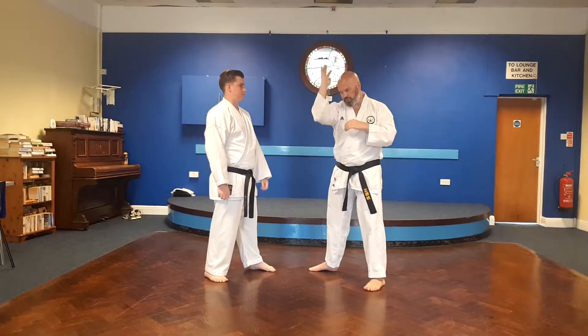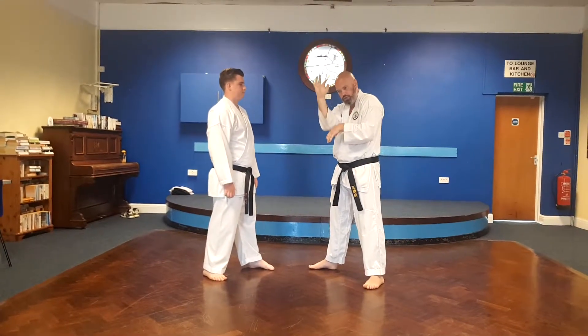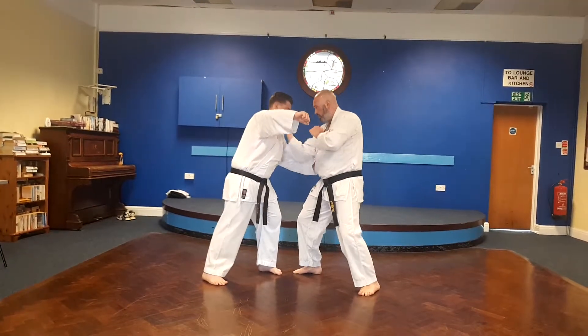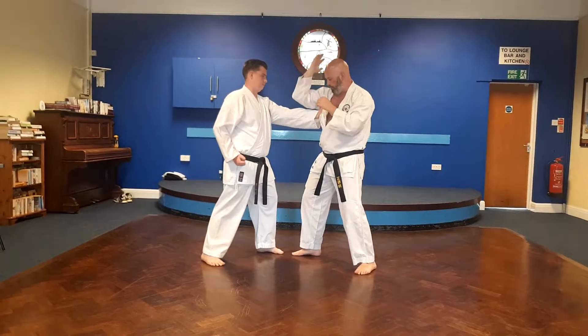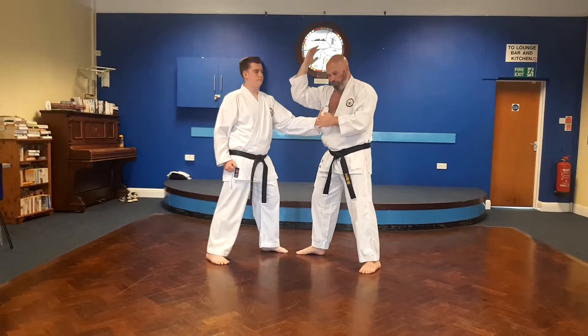So again, we're actually using the retraction to break this — we're actually using the hijiata. So he comes in: one, two, three, four. And that puts us in a prime position to go for the uppercut as well. So nice and slow — no punch, just from there. We break the grip and then we can punch upwards. It's just helping us on our way.